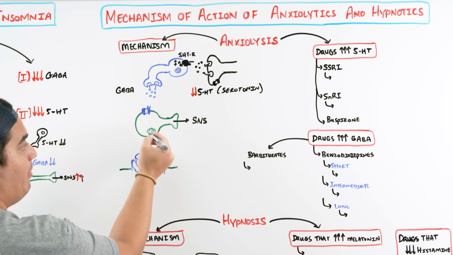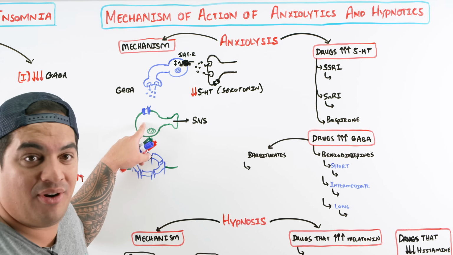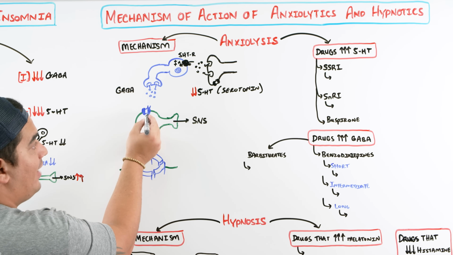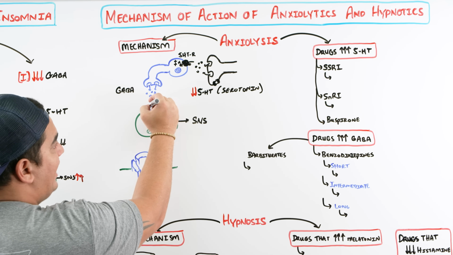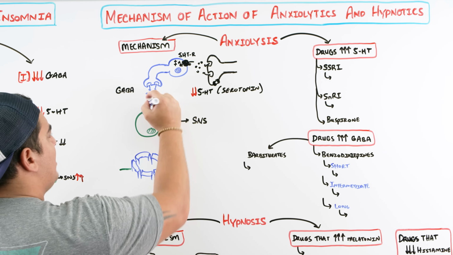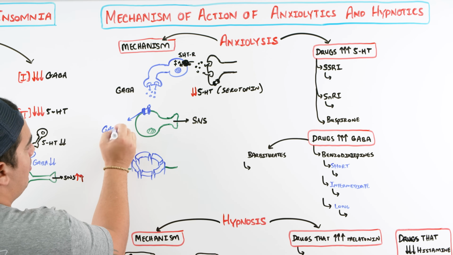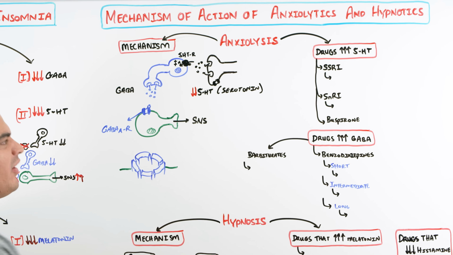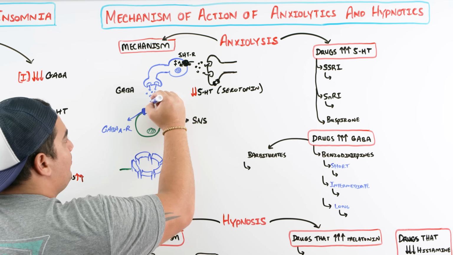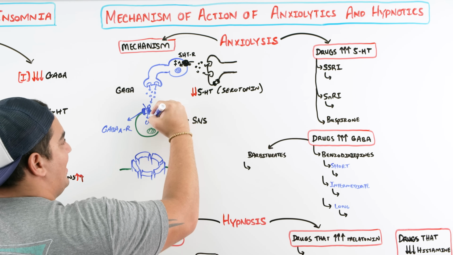And GABA is supposed to naturally do what? Inhibit this limbic system neuron. So naturally, it should bind onto this particular receptor. So this is GABA. GABA should bind into that little pocket there, this little receptor here. You see this receptor here? This is a really important receptor. This receptor here is called the GABA A receptor. Very, very important receptor. When GABA binds onto this little pocket here, and we'll talk about that in a little bit, it opens up this channel to allow for chloride ions to flow in.